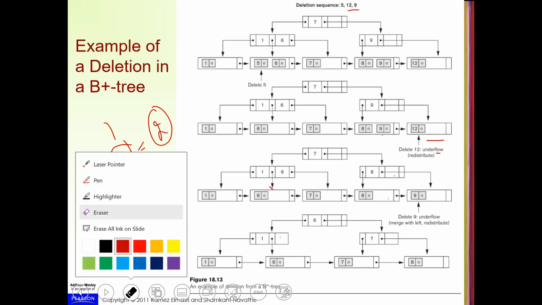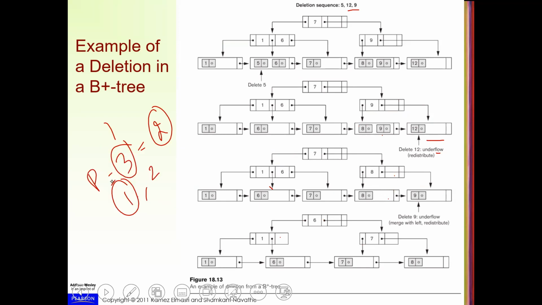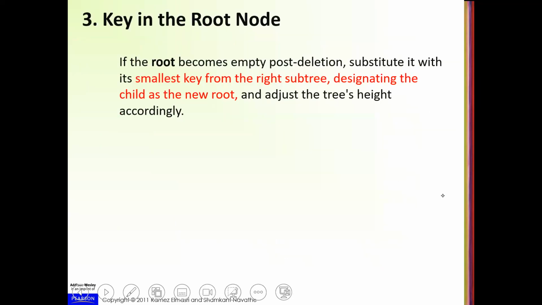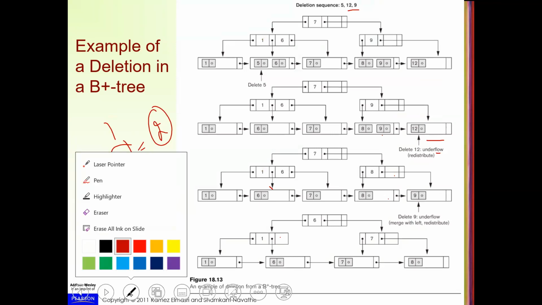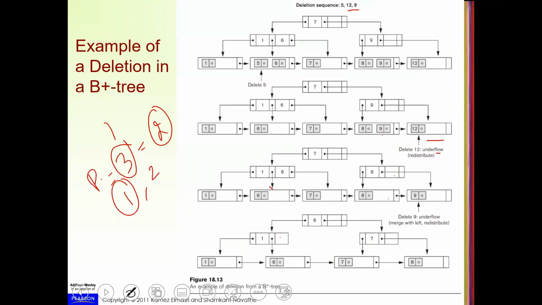when you are going to delete 9, you are going to make this node empty. Now, when this is empty, it will be deleted for sure. So what you do is you merge this and this. In this case, what will happen? 8 will have 8 as a right child, which is not correct according to the B+ tree. The right child should be greater than the parent node. So we merge and we delete this 8.